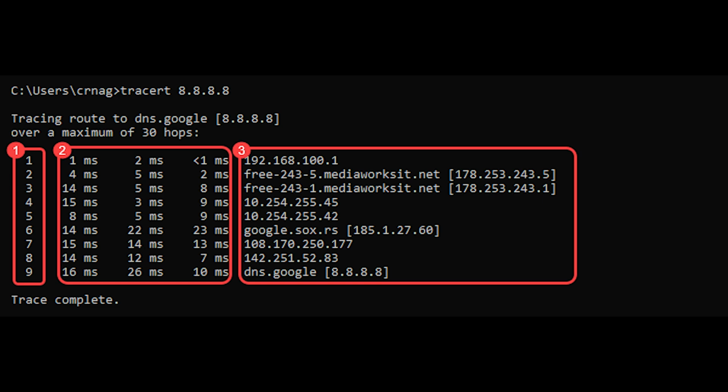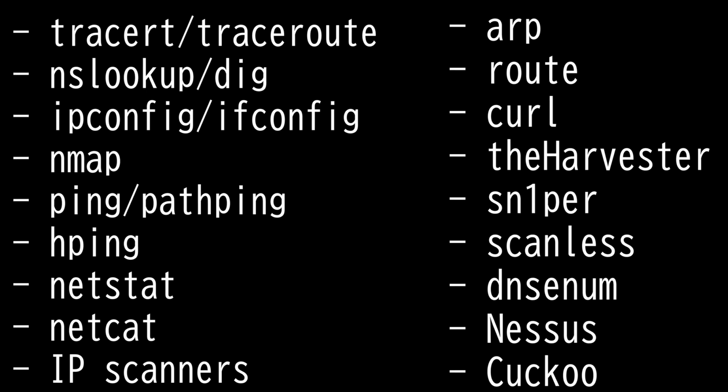Traceroute options are available in all operating systems as a command line feature, but you could also get visual, graphical, and other GUI-based traceroute applications like Path Analyzer Pro, Visual Route, and 3D Traceroute if you want something better. Then we have nslookup, dig. Microsoft Windows uses nslookup while macOS and Linux use dig.